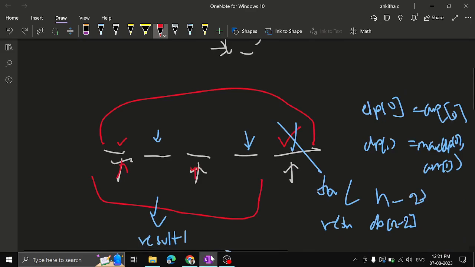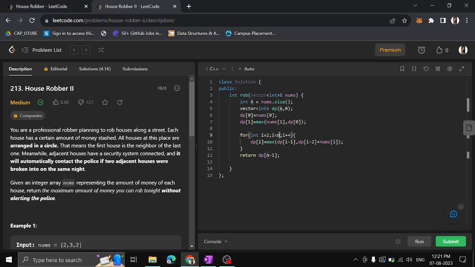So what we need to do in such a case? By running the loop till n minus 1, the last element is not taken into consideration. And instead of return, let's say int result1 equal to dp of n minus 2, not n minus 1, because we're not taking the last element into consideration.